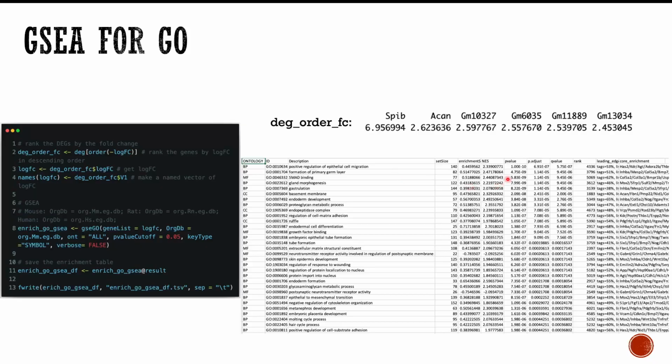A negative NES means the GO term is enriched by the bottom ranked genes, which are usually downregulated genes. So we can filter the enriched pathways in the same way with the p-value and the q-value. The core enrichment column represents the leading edge genes.